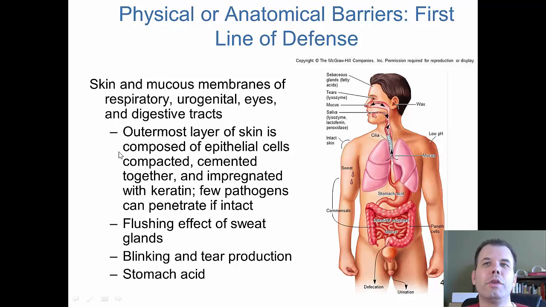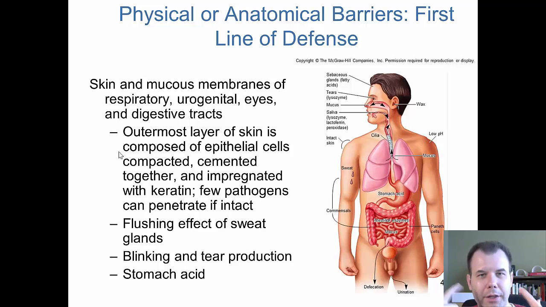Okay, and so our skin and mucous membranes, the respiratory, urogenital, and digestive tracts are really the main mechanical barrier. The outermost layer of skin always sheds itself after a few days. And so again, we lose that top layer of skin all the time. And that's one way that we lose a lot of our microbes that get on us, or we touch, or we grab, and those things will leave once we shed our skin. Okay, so those are the transient ones. We also have the flushing effect of the sweat glands. So when we sweat, not only does it cool us down, but it helps wash away the microbes as well.